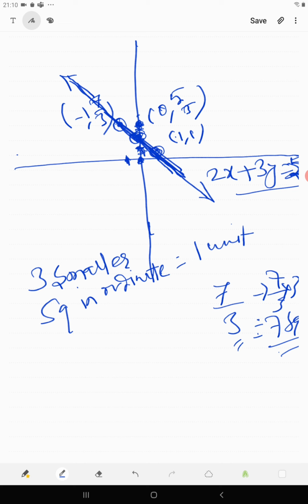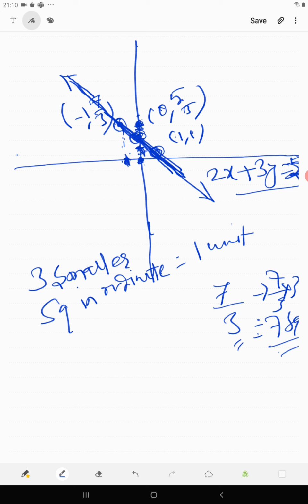This is very important. And this is minus 1, so from here I need to see 7 by 3. It should not be from the origin, because the point is minus 1 comma 7 by 3. So I look from minus 1 and go up towards the y-axis, and we get the point minus 1 comma 7 by 3. Now 0 comma 5 by 3: x is 0, which is on the origin, so from the origin we go 5 small square units up and get the point 0 comma 5 by 3.